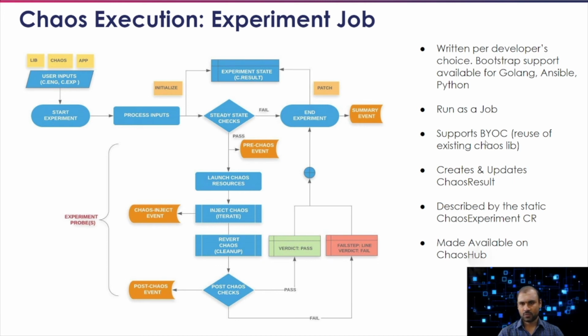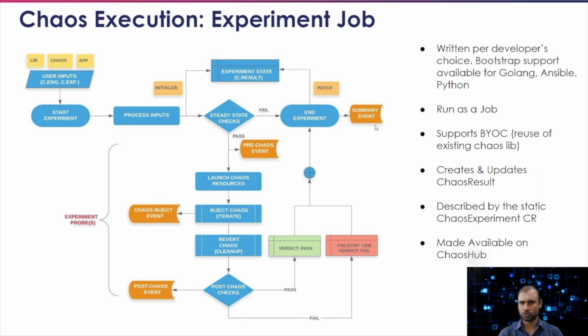Like I mentioned, Litmus supports the BYOC model, or the bring your own chaos model, where you might have some existing chaos logic using some of the tools you might have built already or you might have pulled from the existing vibrant chaos ecosystem and created your chaos logic. You can, with very minimal instrumentation, use that within Litmus. You saw that the experiment has an attribute for the image and args and command. So you can containerize your chaos logic and provide the image along with the right entry points, commands, and arguments with your own environment variables, and Litmus is going to take care of running that.